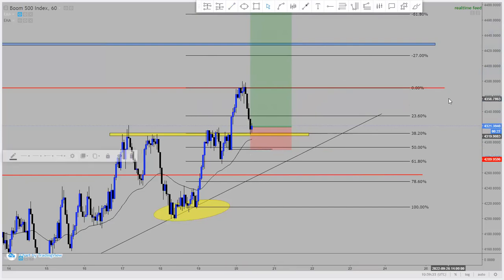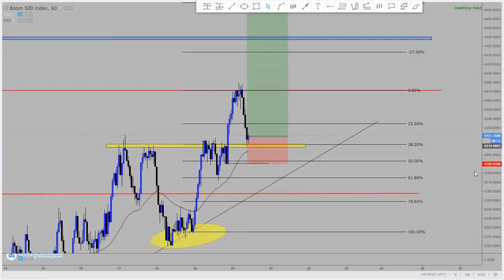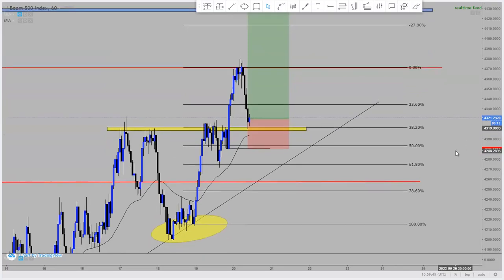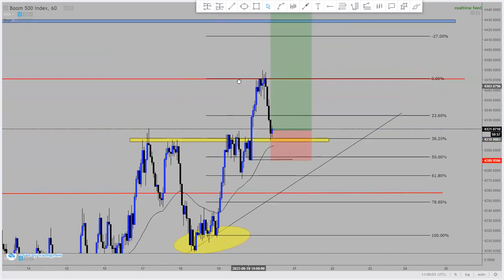Yes. So B5, we are buying. Let me just buy on the side. B5, we are buying. Our stop loss there. Our target, once we get to the recent high, obviously I'm expecting it to come and break and make a higher high. But once it gets there, that's when we shift our stop losses into a winning zone. Once it gets here, that is when we shift stop loss.